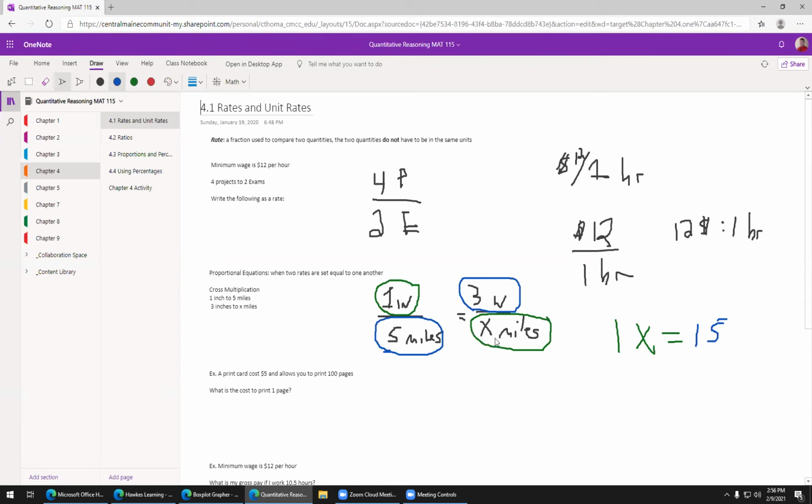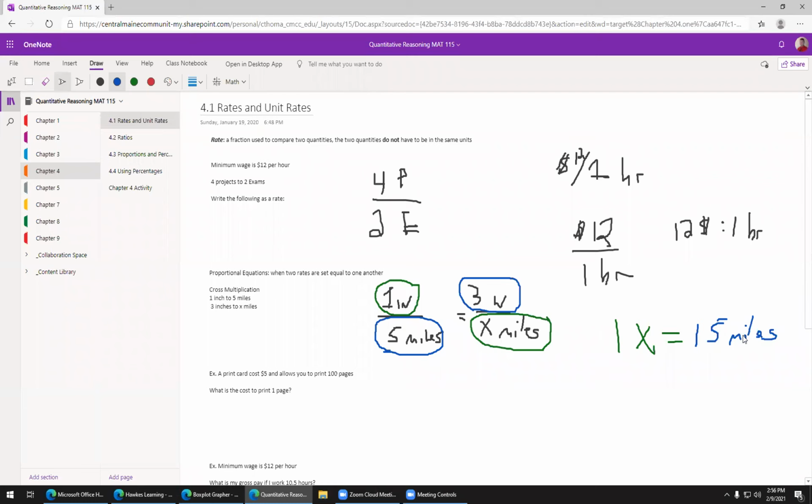And then you can see the x has the word miles on it. So I keep that here and I end up with 15 miles. Now, was it way easier to apply logic to probably solve this problem? Probably, right? But I was just trying to come up with a simple problem so we could see this approach.